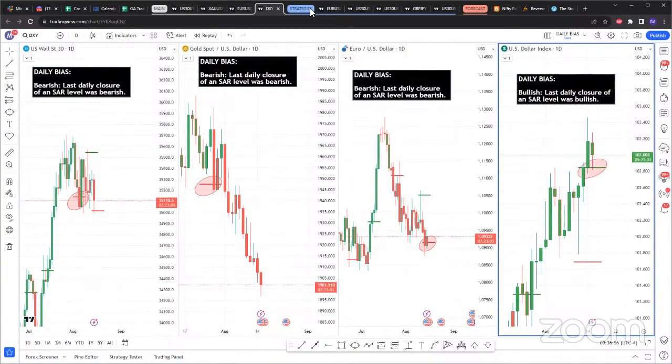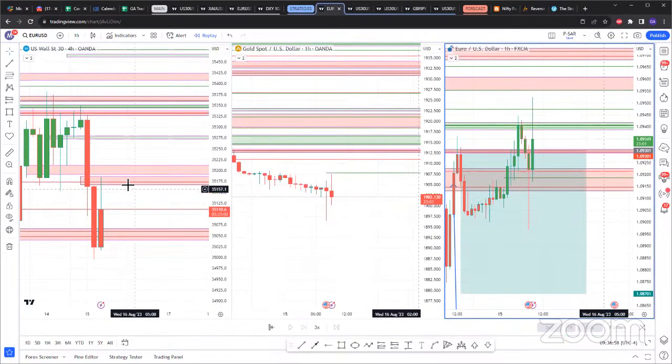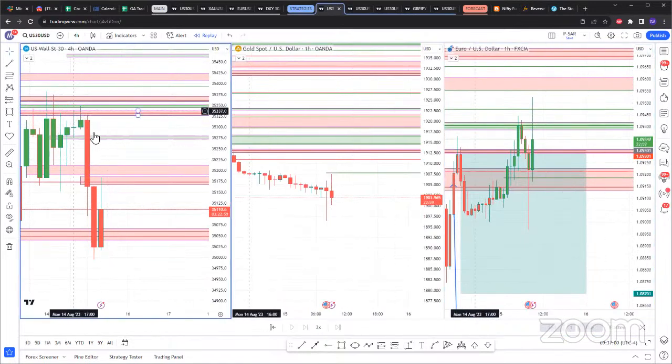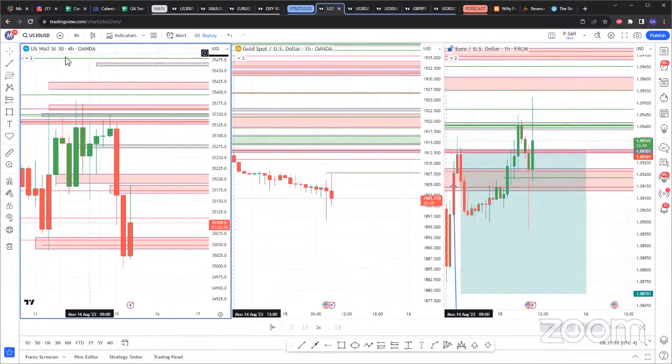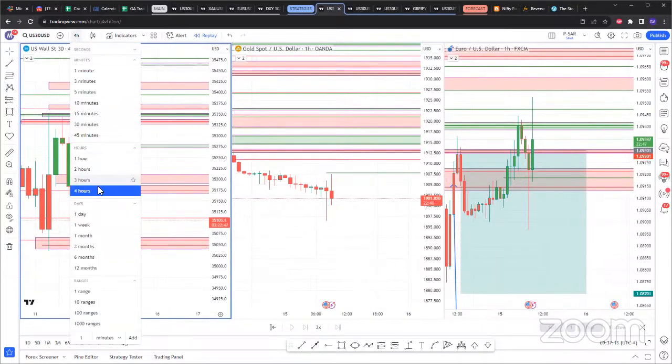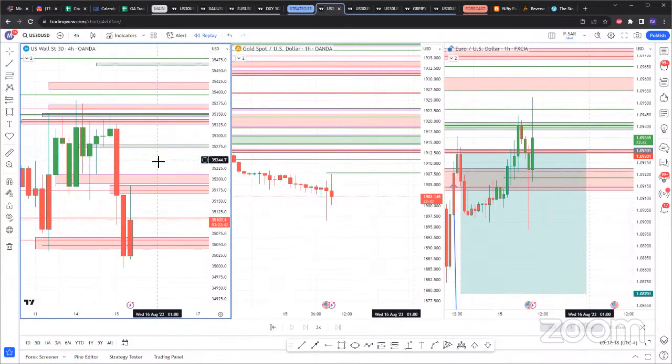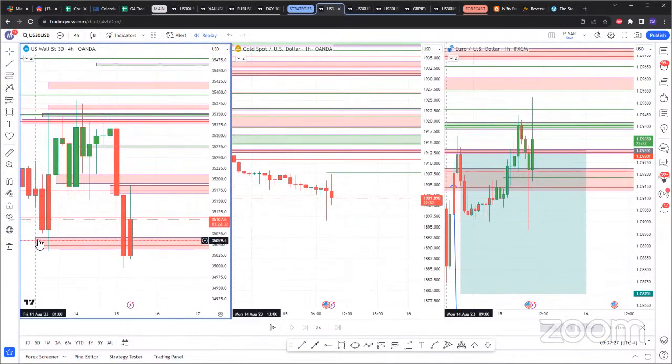Then I come to the 4-hour time frame on all of these instruments. For US 30, for example, yesterday this was an entry. I sent it in Trade Ideas yesterday. So this was a sell entry. What I do on every instrument is start from the 4-hour and also the 1-hour. On the 4-hour, ideally I'm looking for double, triple, so anything that has at least 2 SARs. Since mostly I'm looking to sell, I'll encompass them in rectangles and highlight them with the relevant color.